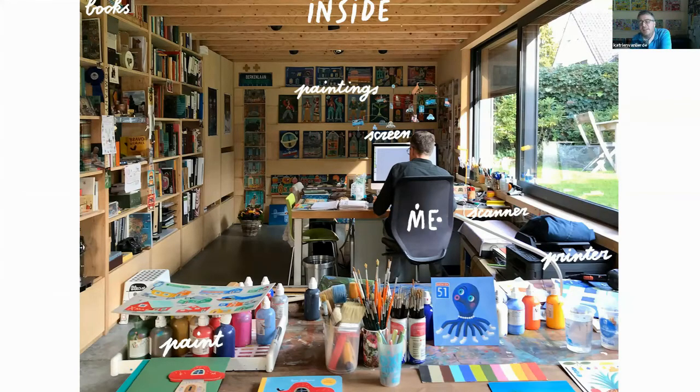And on the right hand, you can see a printer that I very rarely use, but the scanner is very important just next to me, because I'm sitting on one desk and then I'm painting. I don't know if it's on the picture. Yes, on the right hand you can see a hair dryer, so I dry my image very fast, and then I put it on the scanner, and then I start working. I start scanning it and then digitally cutting it out, and I start playing with all these elements, a bit like a kid plays with Lego or Playmobil. Oh, what a cool story.